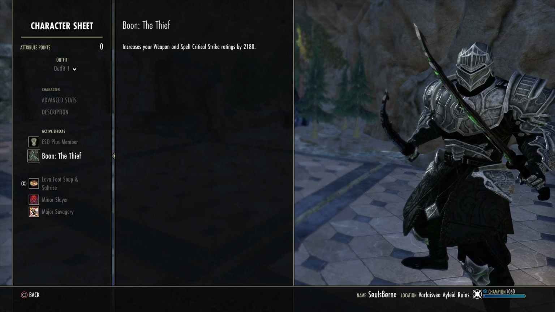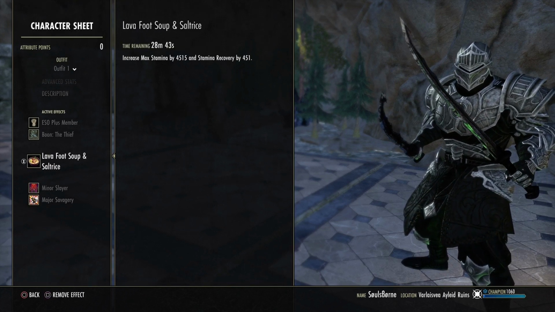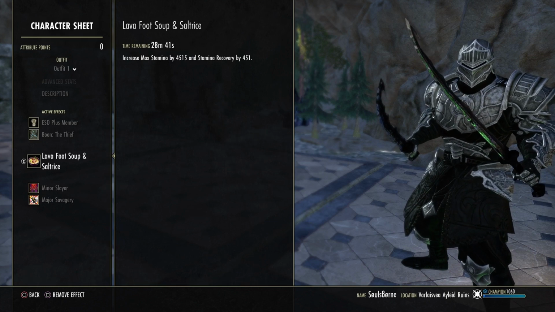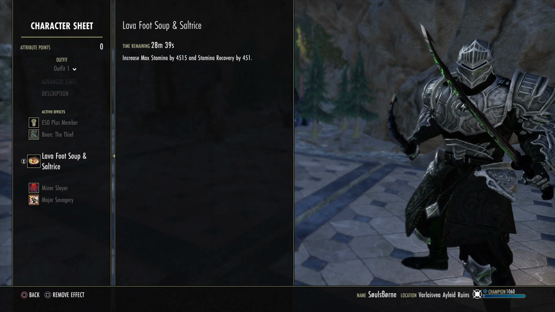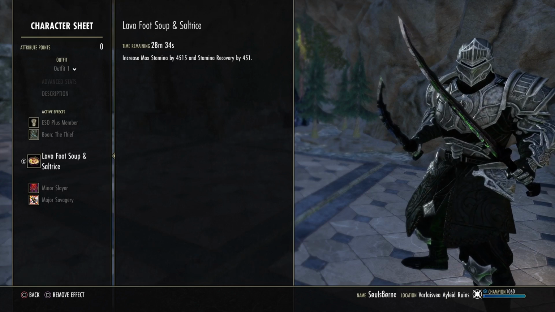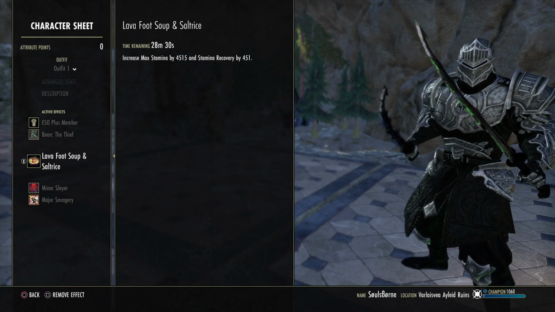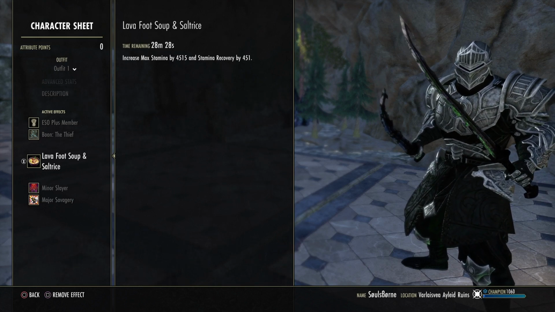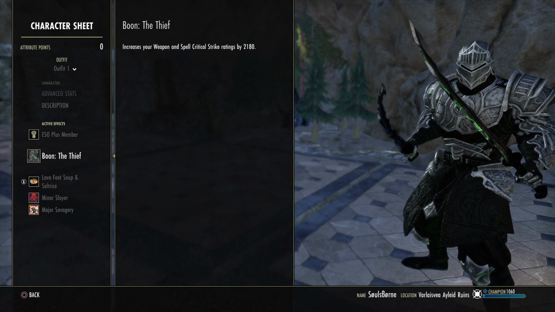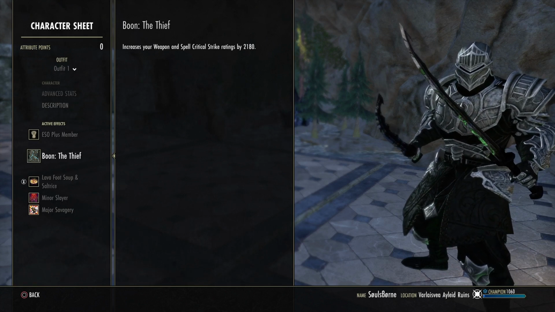For the food, we're running Lava Foot Soup. If you want, you could run Dubious Camoran. You'll have about 29k stam, but you'll have a little bit more health. In the actual VMA run, on my most hated area, the Frost area, I actually switched my food for that area specifically, and I run Dubious just because I needed a little bit more health. The Mundus, we're running the Thief Mundus. This is how we get our 60% crit on top of everything else.